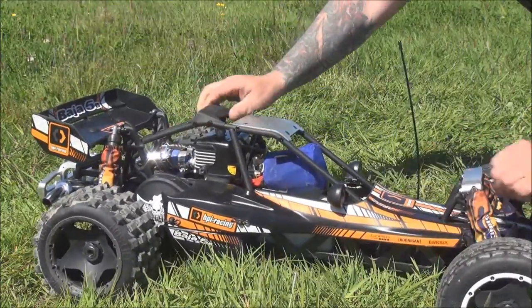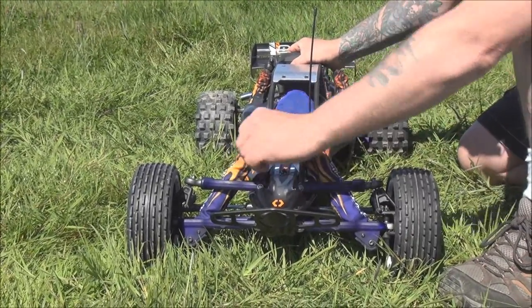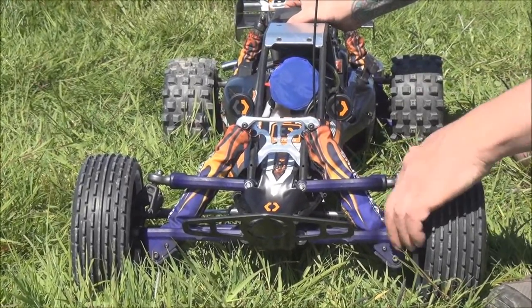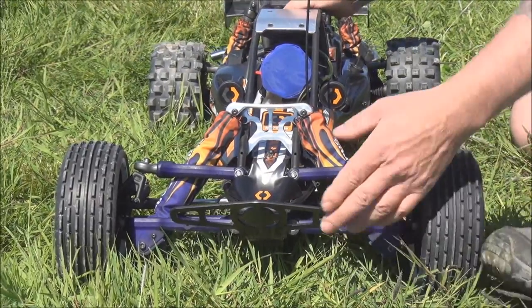While I was after my protection, I bought myself some Outerwears shock covers. They're semi-waterproof, keep the dust out of it so you don't have premature wear of the shaft or nicking or cutting of the seals or what have you.